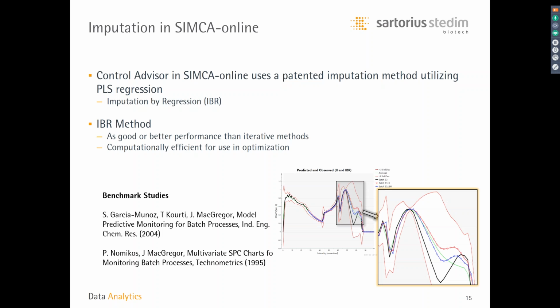I did a benchmark study and a presentation at IFPAC a few years ago, benchmarking this method versus some other benchmarks. What I found is that it outperforms more prominently as the process moves farther and farther away from normal operation. So it's even more stable given a strange type of operation, which is even more important inside of a control type of method.